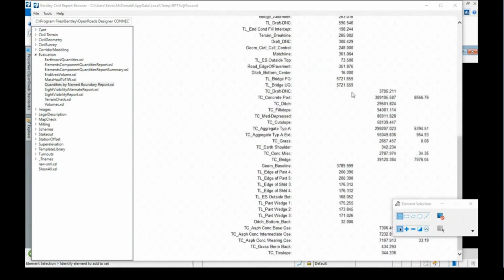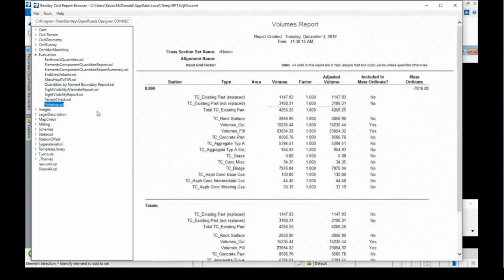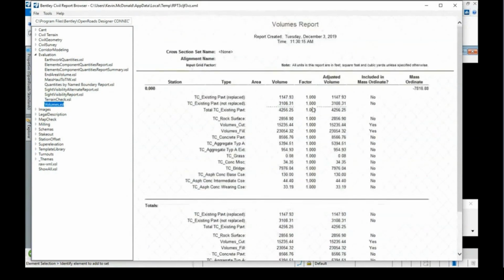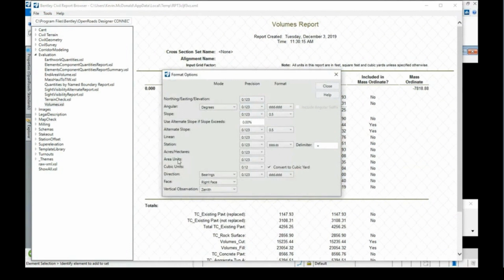If I want to look at just the volumes themselves, I can come down and use the volumes.xsl. And again, since this is XSL, this is formattable. You can change columns, change headers, change information that's being reported. And also, since it's in the report browser here, I can make use of the format options where I can say, you know what, my cubic units, I do want those in cubic yards. Some of you may have to come here and toggle that on.